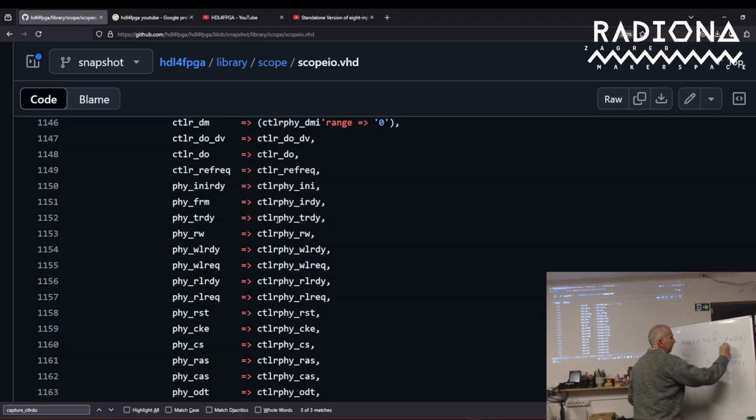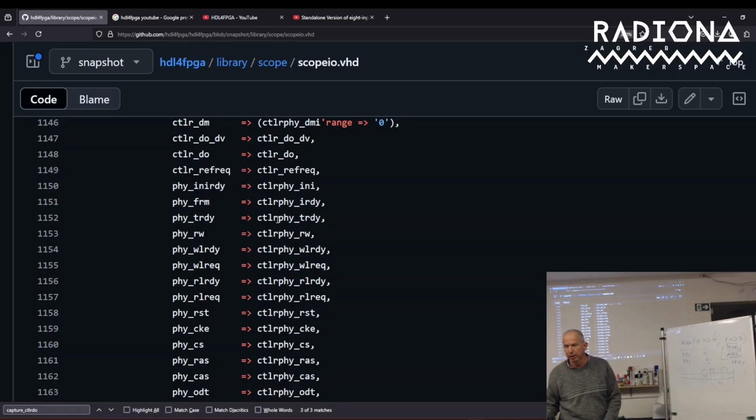This would be the PHY, and this is the controller, and this is P5. So here there is a special block for each FPGA, and it's not only manufacturer dependent, it's also family dependent inside the manufacturer.